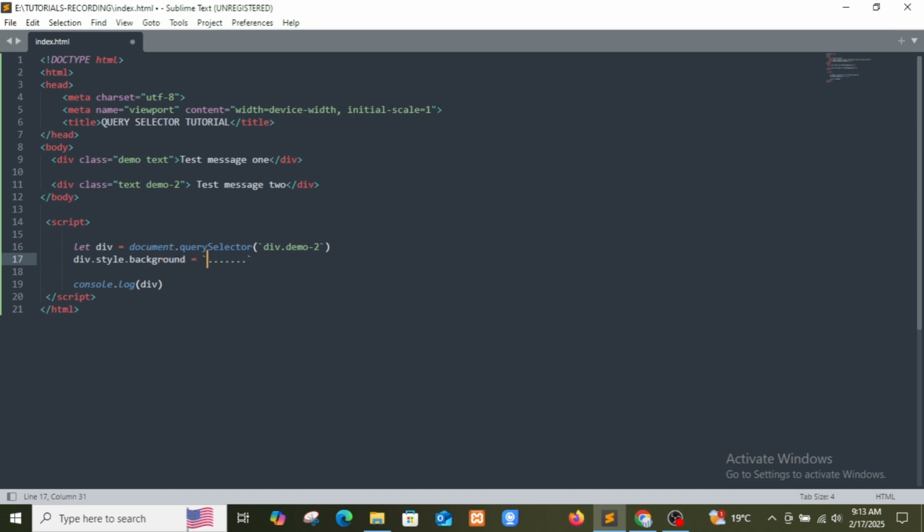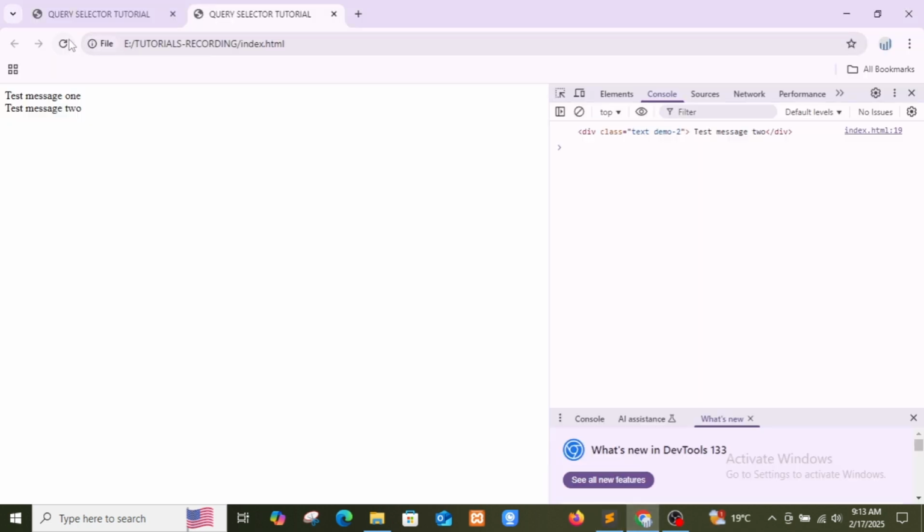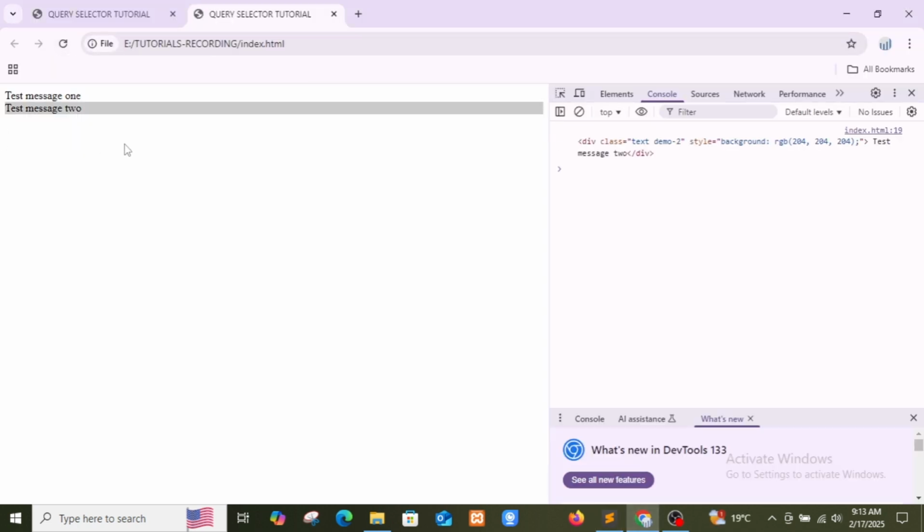And for the background we now add a color, some hash, let's say CCC, three C's there, it's enough. And if we refresh, we are able to style that div.